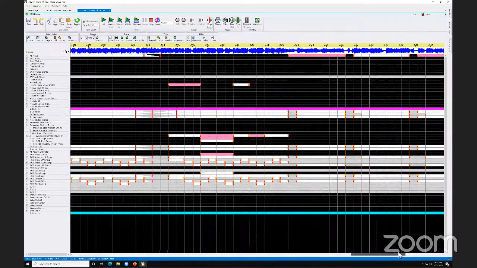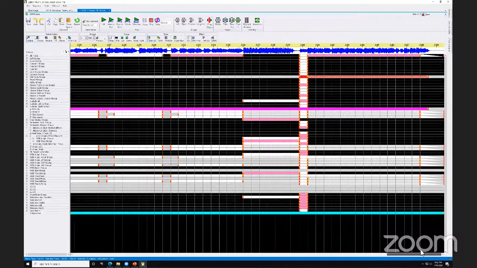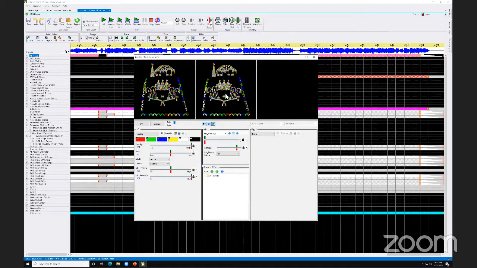Let's see if I can get to some of the stuff at the end, and then we'll jump to another sequence and show you some of those things. So here, obviously, I'm getting close to the end, and you always have to end with your grand finale. But see how this is all pixels? This is everything that's a pixel or an RGB, and it's just twinkling with multicolors.